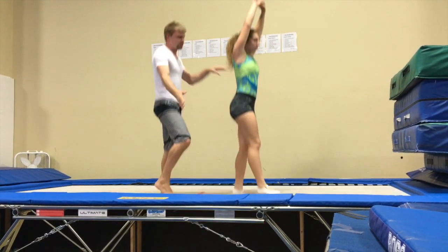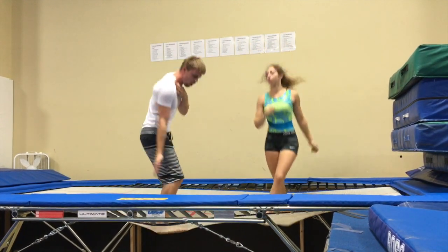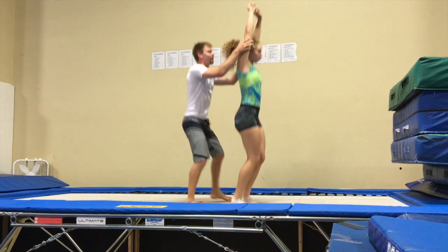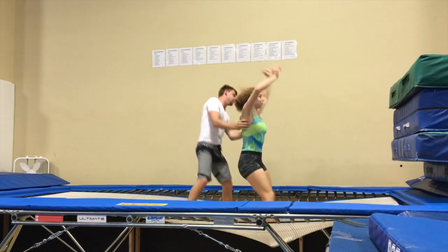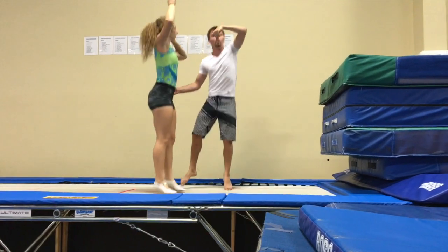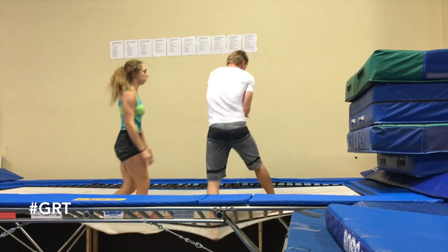You want the athlete to do it themselves. I am not lifting or doing anything. She is creating all the rotation from the toes here. One more, a little bit high. Once you get to about here, that's when they can start thinking about rolling over. This is where I'll stand and I'll walk them around and they'll roll.